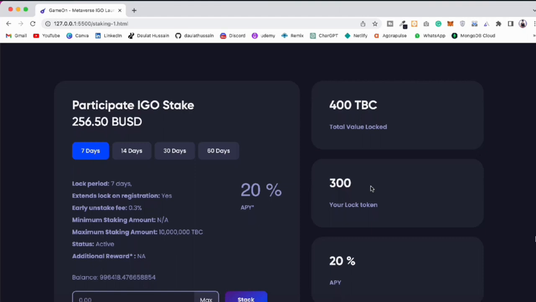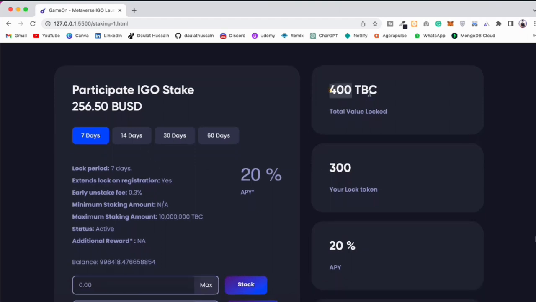You can see that here we are providing 4 different categories of contract for staking the token. So we have 7 days, 14 days, 30 days, and 90 days, or you can take any arbitrary number. It's totally up to you. You can see that this contract is already live on the Polygon test network, so you are able to fetch this data in real time.